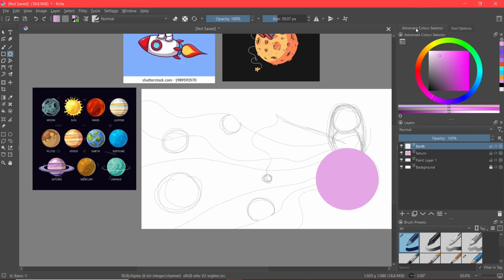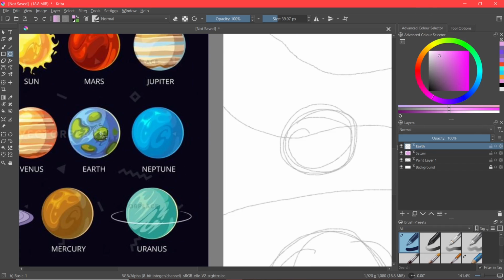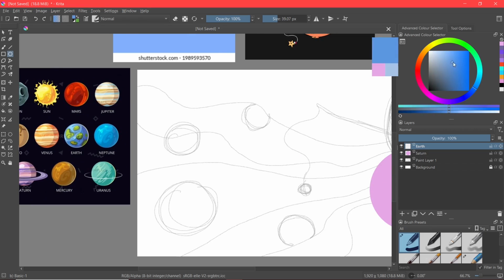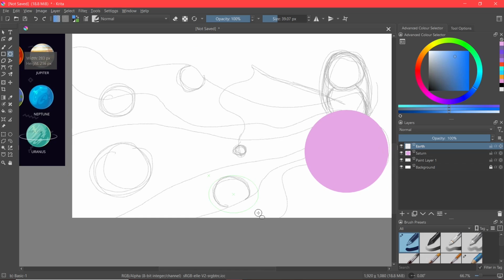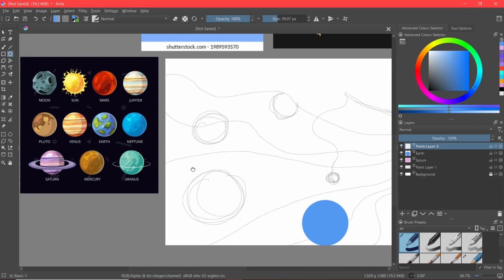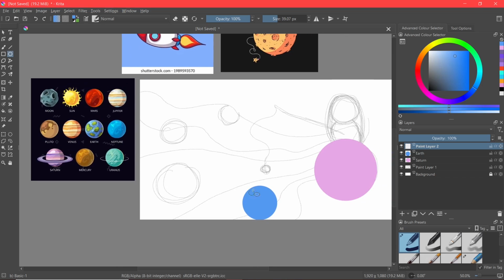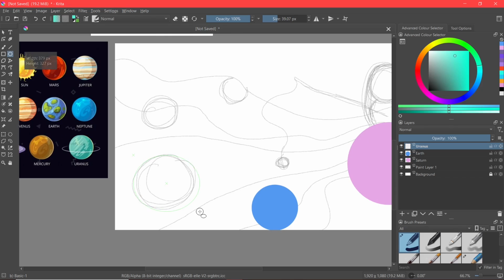And let's select a color similar to one of these. So a shade of blue, like so. Drag out our circle, select shift, and with alt move it where we want it, here. Then create a new layer. Let's decide what this one can be. It could be Uranus. So rename it Uranus. Choose a different color like so. And again, start dragging our circle, select shift, alt to move it, and this feels like a good position.